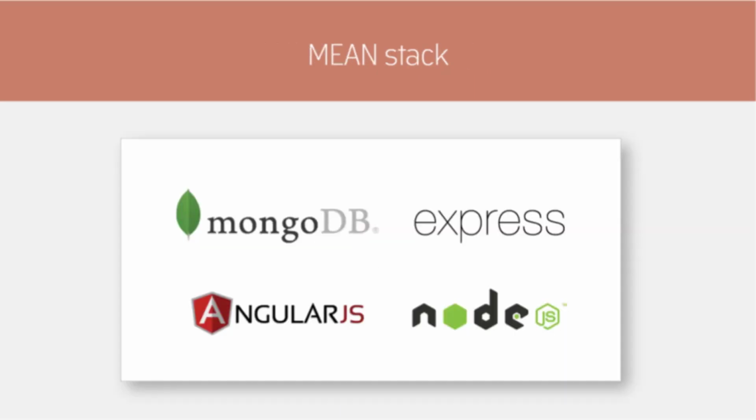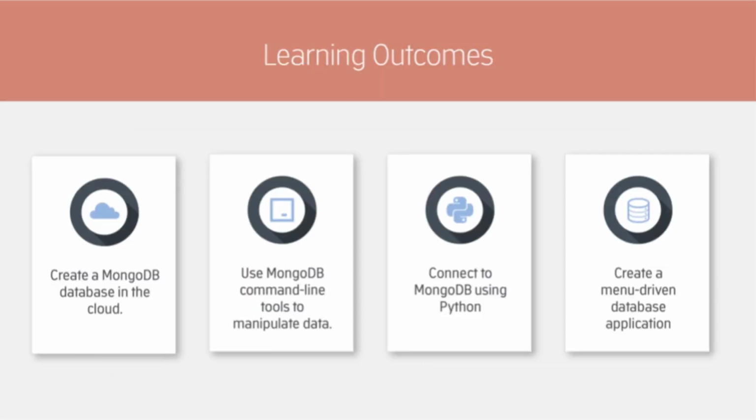It's important to be familiar with different types of database technology in order to be flexible and to choose the correct database system for our projects. It's good to know MongoDB as well because it's part of what's called the MEAN stack, which consists of MongoDB, Express.js, Angular, and Node.js. In this unit, we are going to look at using a cloud-based MongoDB provider and how to integrate this with Python.